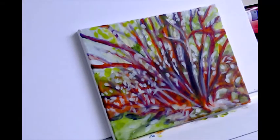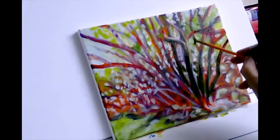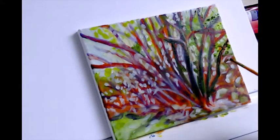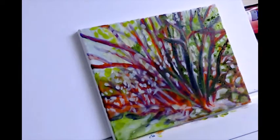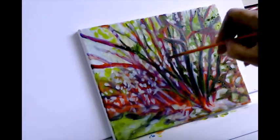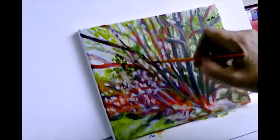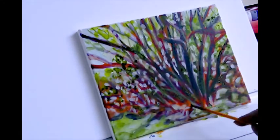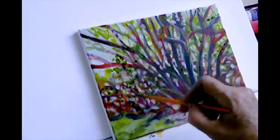So as you can see, I have this video speeded up. But if you want to paint something like this, just go find yourself a photograph, something similar. You'll find them all over the internet. Just Google tree, or magical type of tree, or whatever interesting tree shapes. And that's what I do. I just bring them up on my laptop, and I'm working from my laptop, looking at the photograph, or else go out and take a photograph of something. The laptop is great because the screen is so big. It'd be even better if I had a monitor. I might even think of connecting a monitor to my laptop to be able to see this even better.